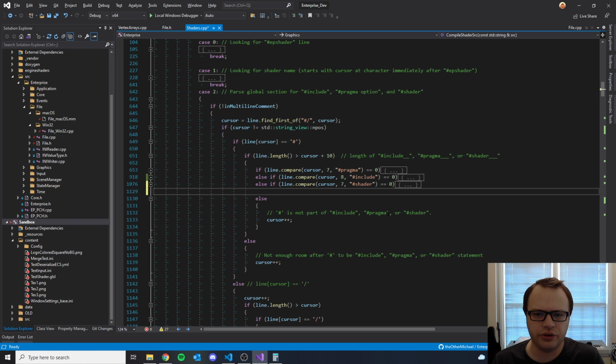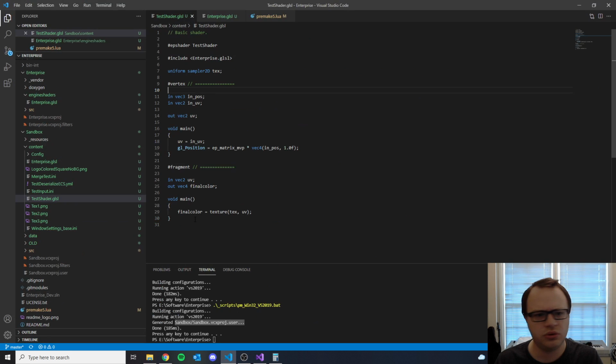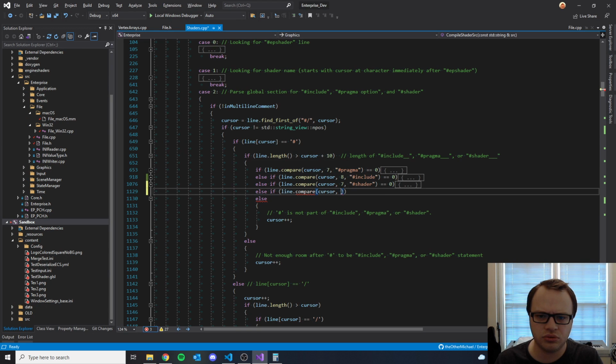So I'm going to leave shader intact for the moment, and I'll just do the else if for shader or vertex. And then how many characters is vertex? 7. Comparing that with vertex.